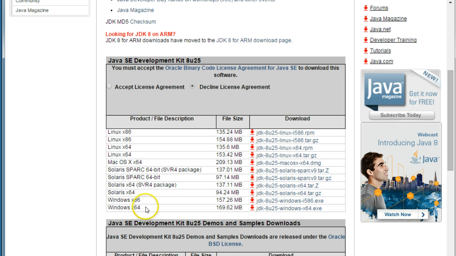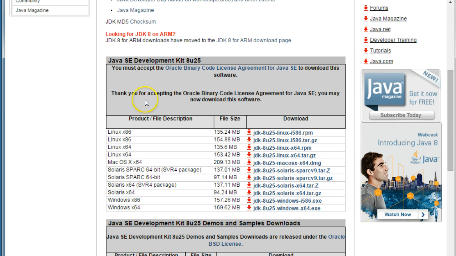I have a Windows 64-bit computer, so I'm going to download the 64-bit exe. Now I already downloaded it, so I'm not going to do that again. But if you haven't, go ahead and download it and install it on your computer. Okay. Alright, oh yeah, make sure you also click accept license before you install.